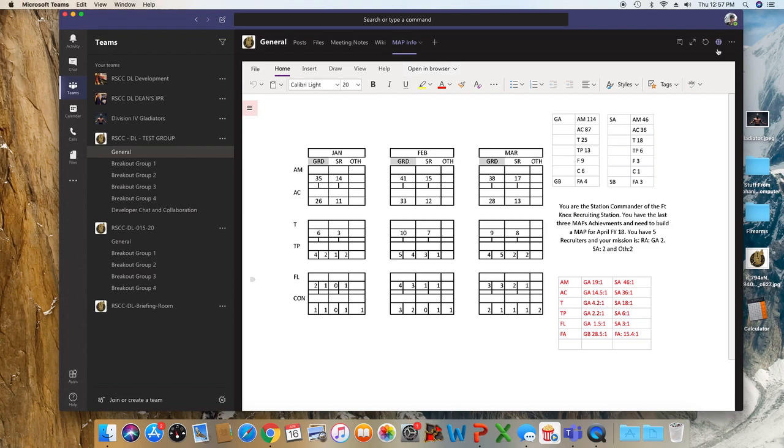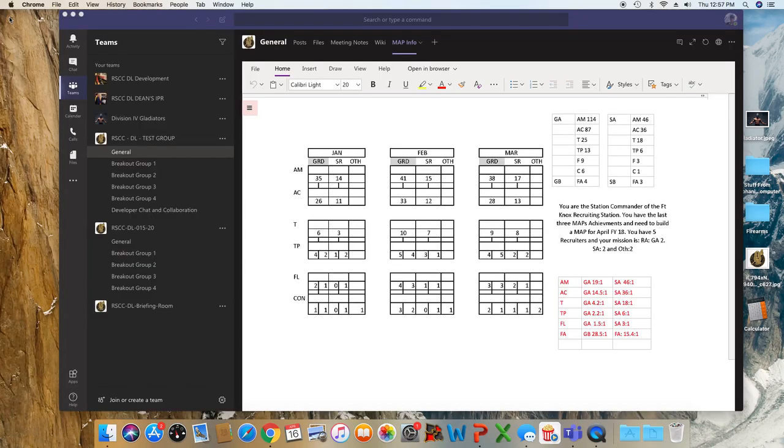When you're in this, up in the upper right-hand corner, if you follow my mouse to the upper right-hand corner, again, you have some options. You can open this on a web page if you wanted to in OneNote. You can refresh this, you can make it full screen, and then here you have this little bubble, and that just opens up a chat for this particular tab in OneNote.